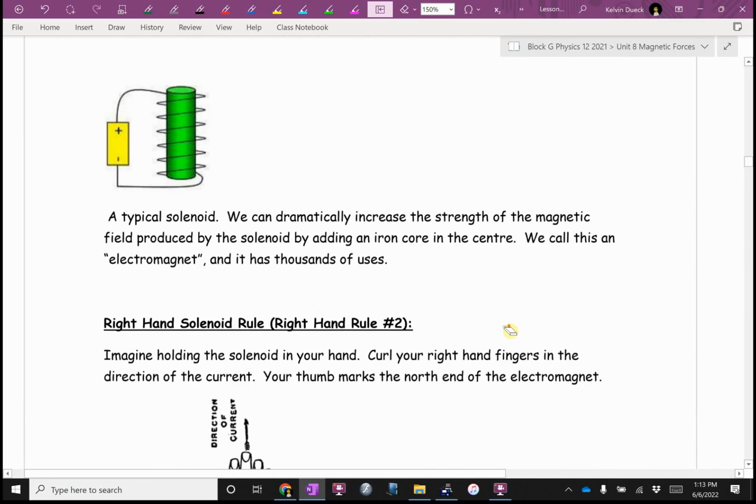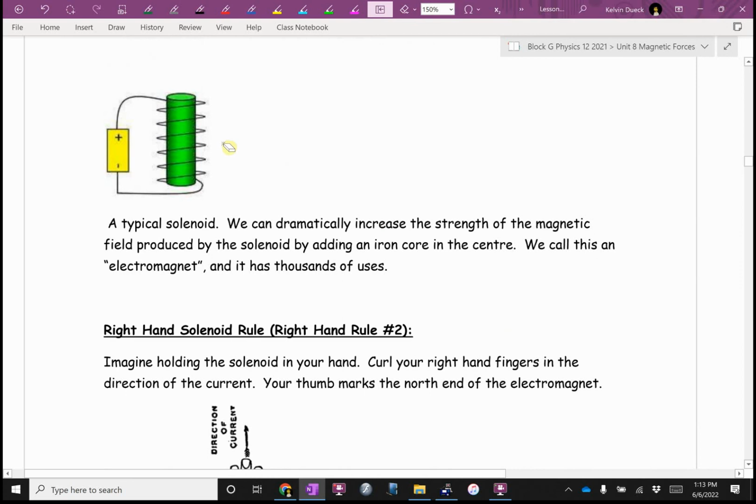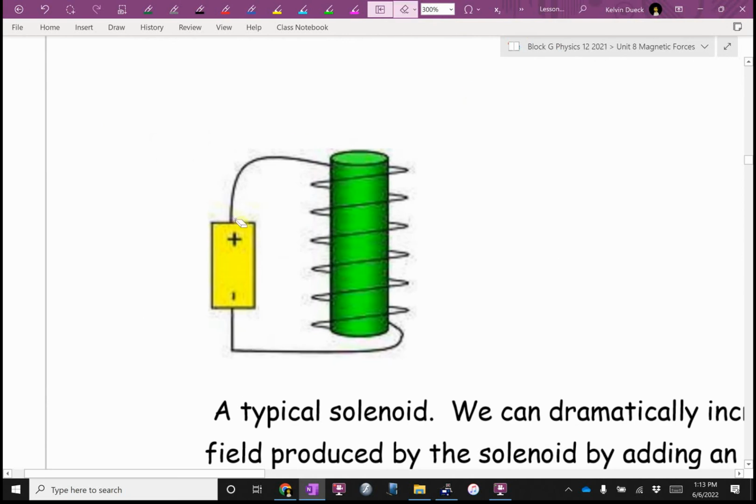I'm going to scroll up. You can stay where you are. Looking at this one, it was tough to photocopy because it was originally a color picture. But if I zoom in, it looks like this is positive here. So the positive is going here. It vanishes behind. I think the current is going that way. So imagine holding that solenoid in your hand. Now you're going to hold your hand vertically, either this way or this way. Curl your fingers in the same direction as the current. That's wrong. It's got to be this way, yes? Your thumb points north. The North Pole is at the bottom.